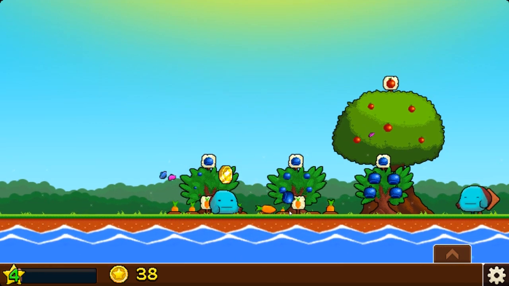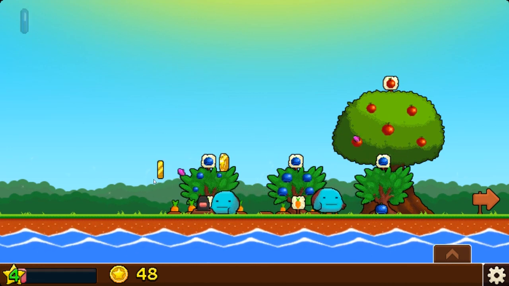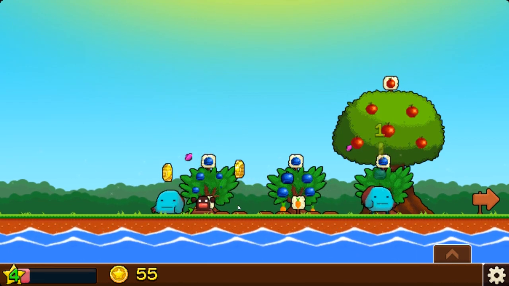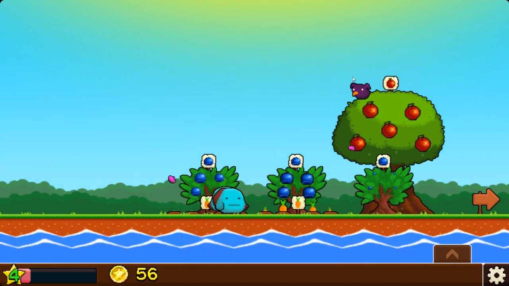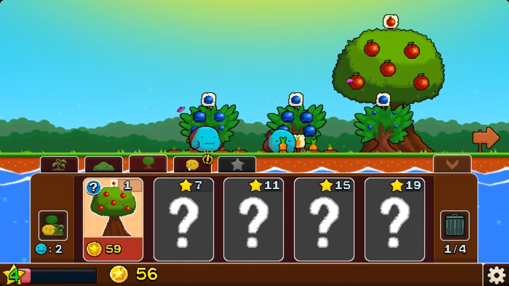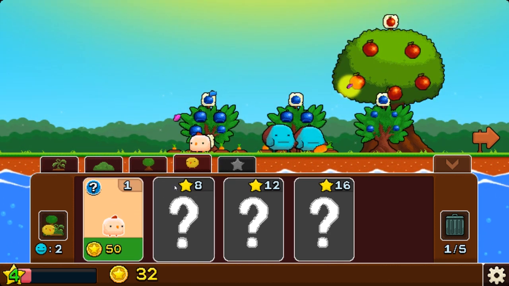Bird just steals stuff from me. I got it. I understand. He's just a jerk. Probably same thing with the mole. Okay, so we have chickens. First, we gotta get the bird out of here. There we go. Okay, chickens. Now we can just put chickens wherever, presumably.